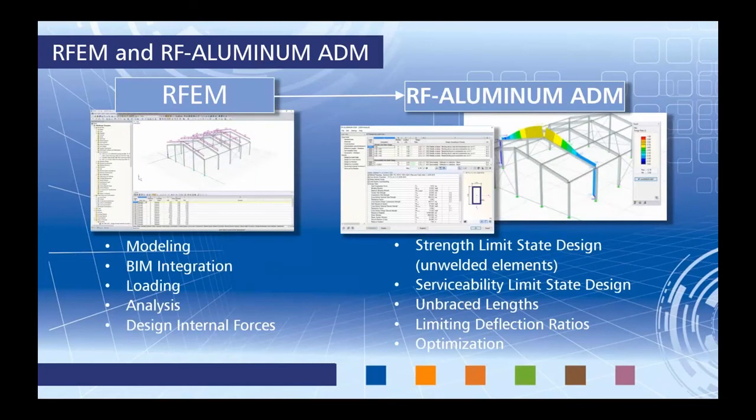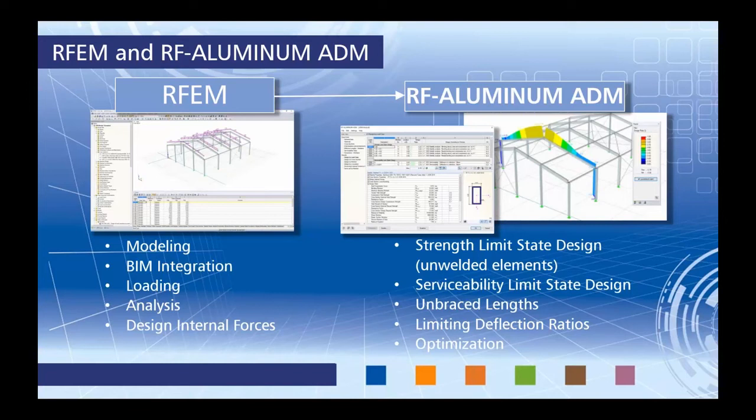Our other program, RFEM, is our finite element analysis program. This is where we'll be completely doing all of our modeling. Now, the modeling includes almost every material. We also integrate with BIM software such as Revit, Tekla, AutoCAD. You will load the structure and you can completely analyze it. From the analysis, we can get design internal forces, deflection, support reactions, and with this, you can take that information and utilize your own tools such as Microsoft Excel, for example, if you wanted to take that a step further to do design per a specific standard.